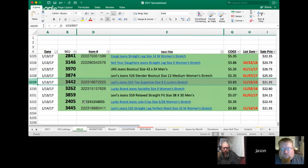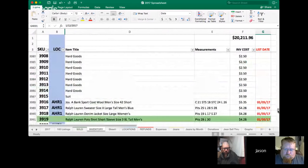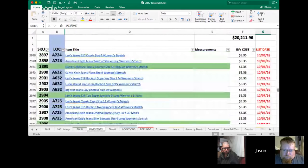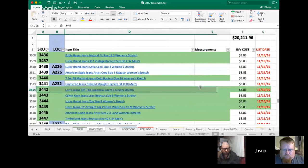So let's go over to item 3442, and I'll show you what I do. I think this is probably the best part of it for me. So I'm going to scroll way up here to 3442, and there it is. So all I do is I go in and actually make this green. And the reason I make it green is because it's money. But the other reason I make it green is because that allows me to really quickly sort down through this list and see what's sold and what hasn't. So I can sort this list by unsolds just by showing everything in a column that's not green because it's not sold. But I go ahead and I just make this whole column green and I copy it.